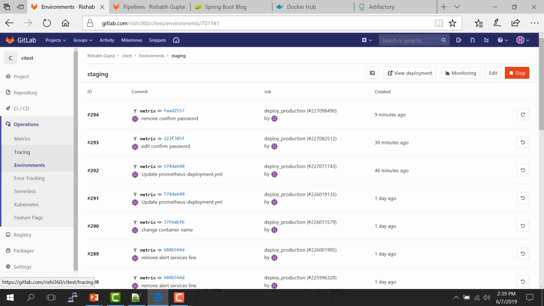GitLab is seriously working very hard on this kind of future. With other tools, you have to face a lot of integration problems, plugin problems, and all that. To cut out these kinds of problems, GitLab is a very dedicated CI tool, very helpful for applications, and especially for microservices-based applications.